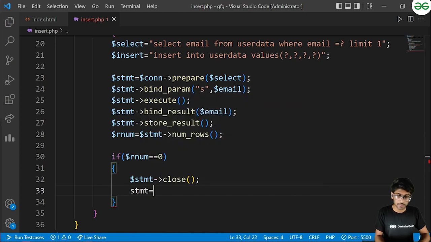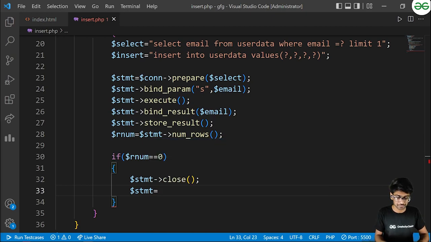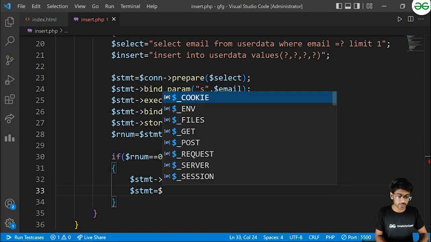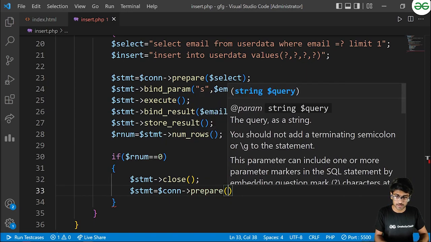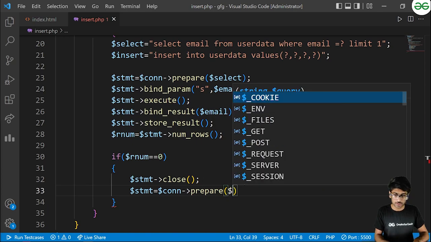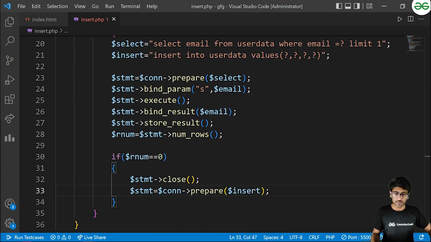You can copy paste it as well, and I'll provide you the link in the description for the code available for this website. Okay. Then we prepare the insert command over here. So yeah, we have prepared the connection, and we are running the insert query over here.